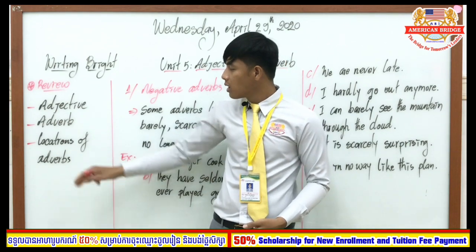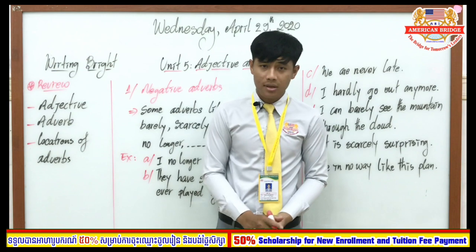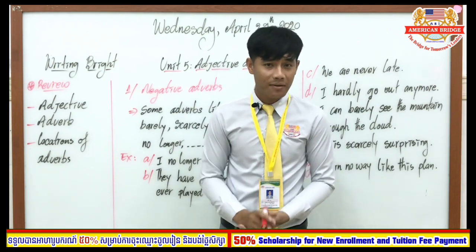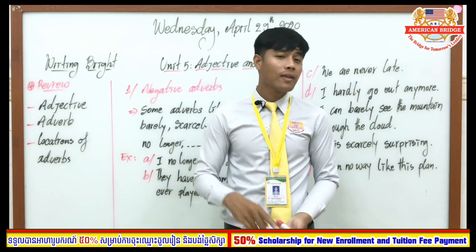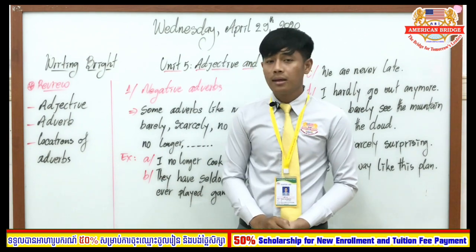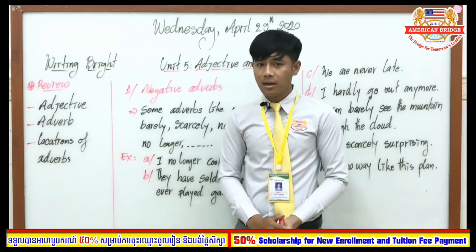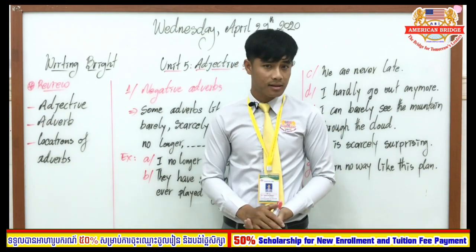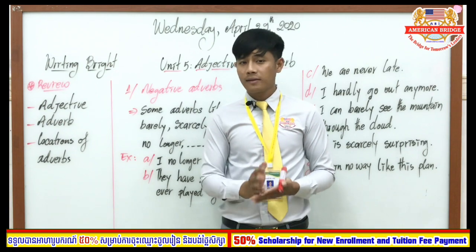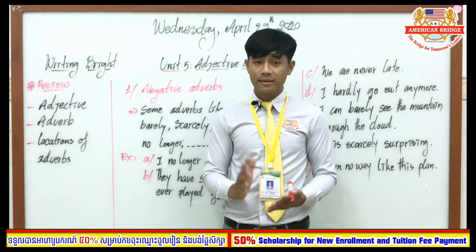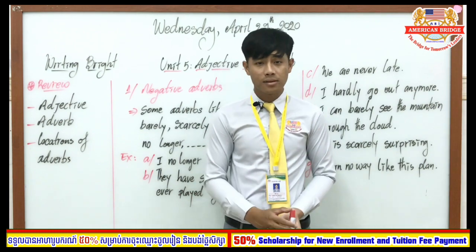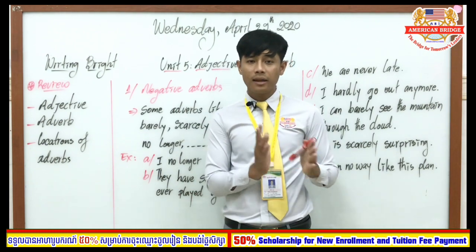Let's move to locations of adverbs. Who can tell me how many locations of adverbs we have learned? There are 3. The first: an adverb can stay in front of the sentence. For example, quietly we walk out of the house. So quietly here is in front of the sentence.